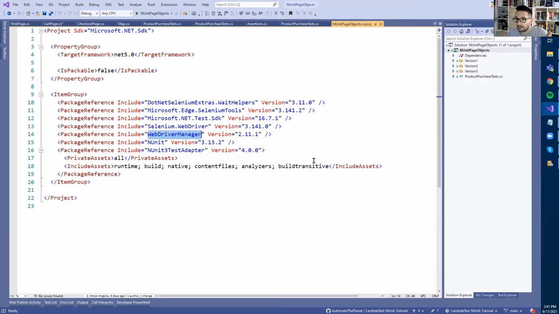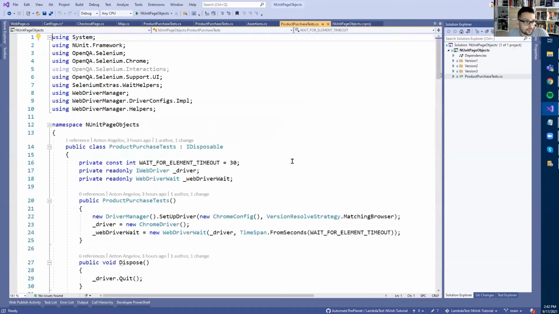We are downloading all of the needed drivers with the WebDriver Manager, of course, Selenium WebDriver. This Microsoft.NET Test SDK comes with all of the empty unit testing projects in Visual Studio. And we need .NET Selenium extras. Again, if you don't know how to set it up, there are a few Lambda test videos on the channel that will help you to figure this out.